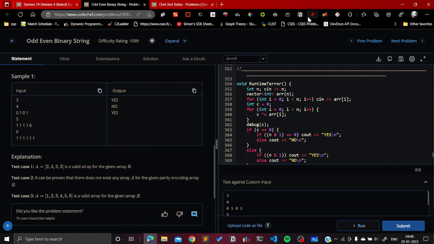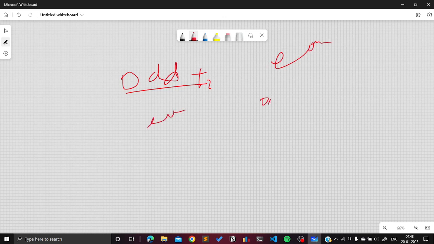So what we have to do here is just check that we cannot have a total of odd elements in an even size array, and the same way even elements in an odd size.